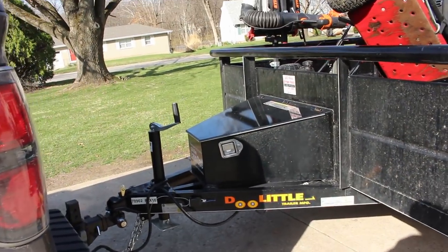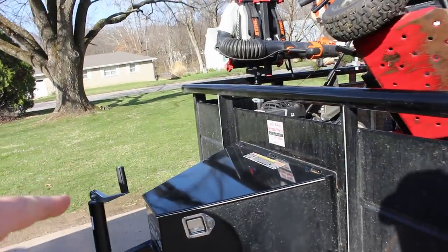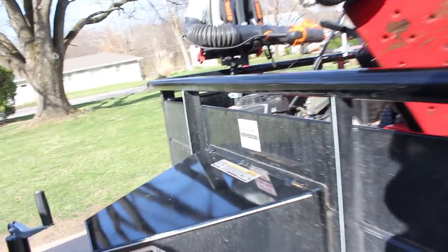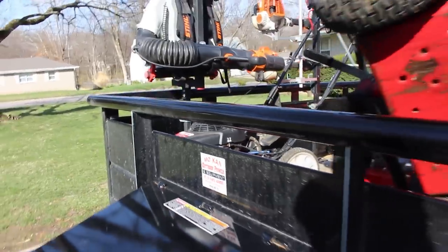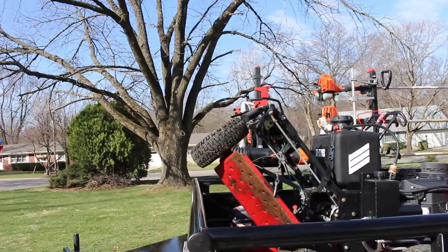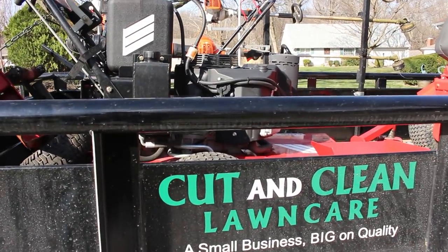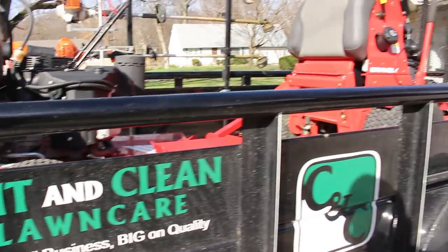For the trailer, I have a T8416 — this is a Doolittle trailer. I got the front box and the Cut and Clean Lawn Care logo up front. I store a lot of straps and things like that in there, which is perfect. Mocan decals is where I buy all my decal stuff — great guys, Rob and Bonnie over there at Mocan. The trailer's got two-foot sides, it is a 16 by 7, and graphics on the sign were done by RP — that's Randy Palmer. Go check him out at G4 Outdoors — he did a great job on the graphics.